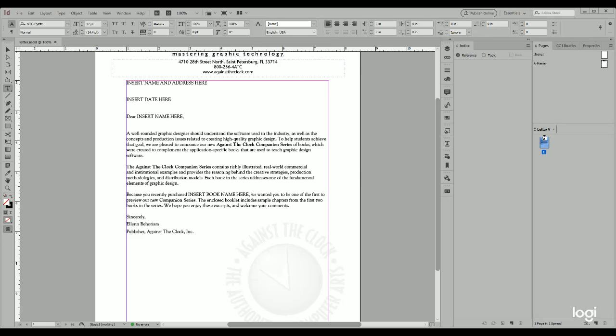Okay, so let's do this. Let's go up to Window. We are going to go Utilities, and we are going to click on Data Merge, which is going to bring up the Data Merge panel. Okay, and so the first thing we're going to do with Data Merge open is go up to the hamburger menu, and we're going to select the data source. And again, it's going to open up our excerpts area, and if you can't see it, just go to the far right-hand corner and change it to All Readable Files.